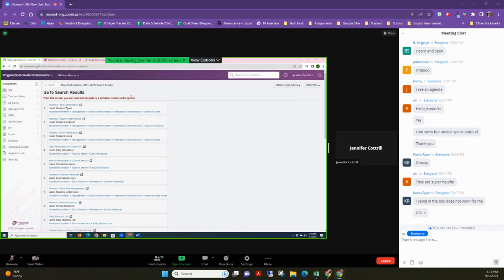Great question. All right, so keeping in this gray box up here, most of you on the call today probably only have access to one building, but if you happen to have access to multiple buildings at Oakmont, this is the drop down to switch between buildings.